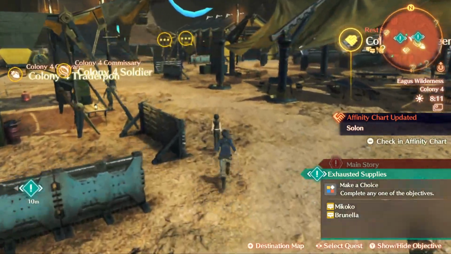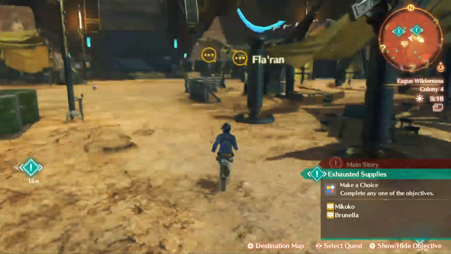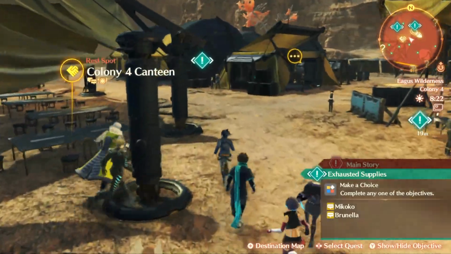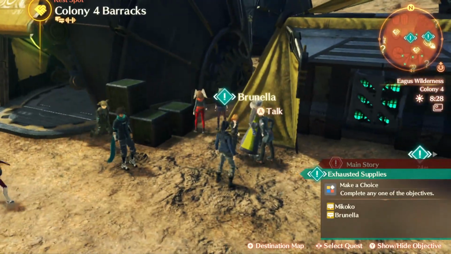I see some relations have changed. Okay, so it's the same as before, we had to make a choice to complete any one of the objectives. So we had to get to Mikoko and Brunella. So let's just start off somewhere up this road. So talking to Brunella. Okay, so she's talking to another person.